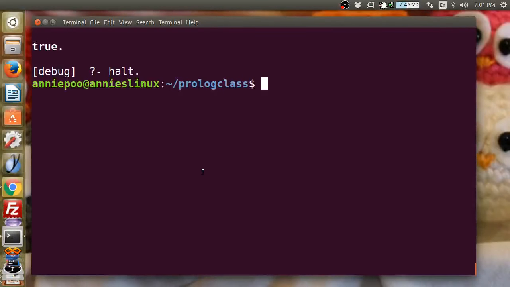And if you're on Unix and you've been using SWIVM, you can do SWI-Prolog and adults and children. If you just provide a file name with SWI-Prolog, it will consult that file.